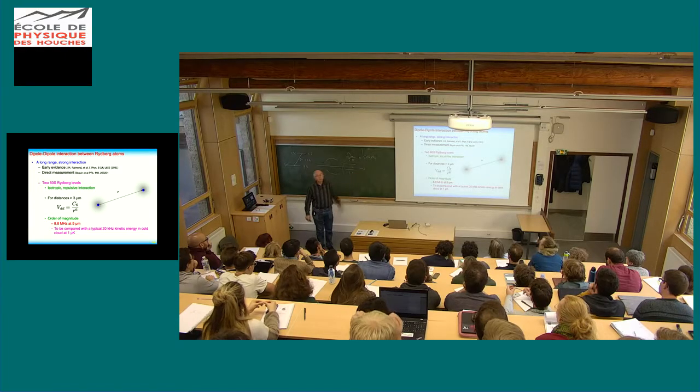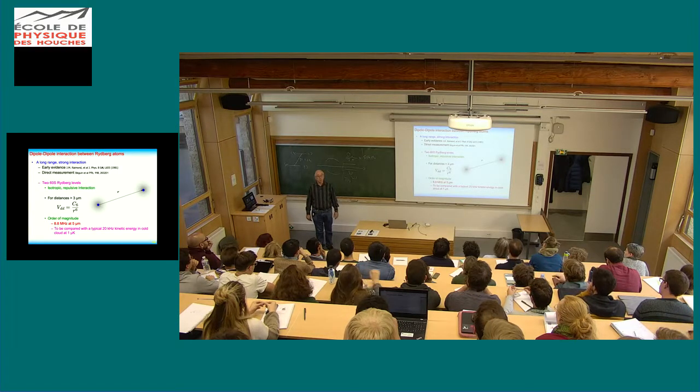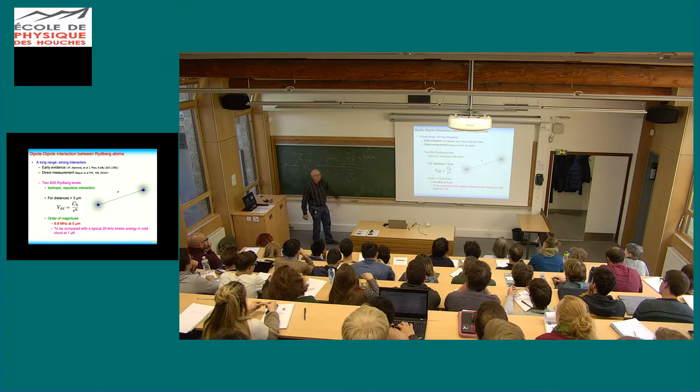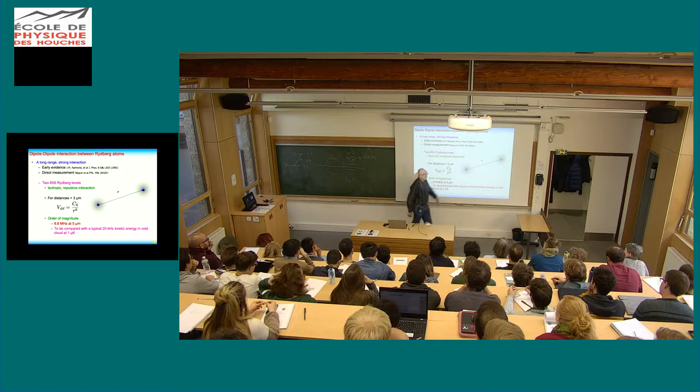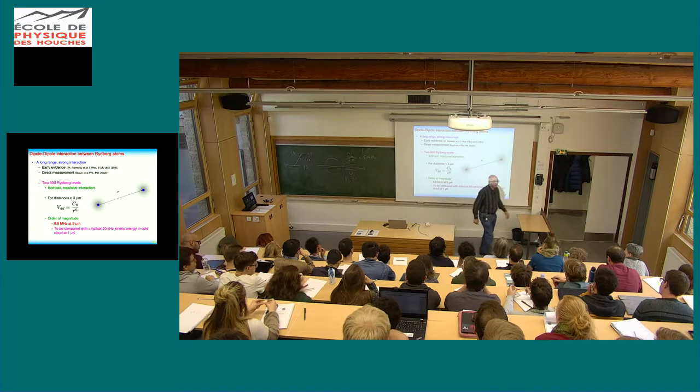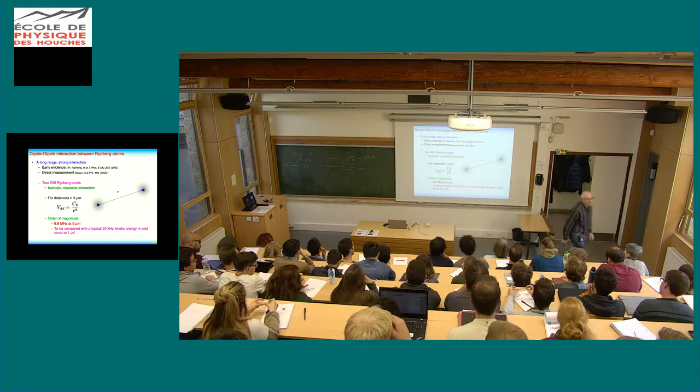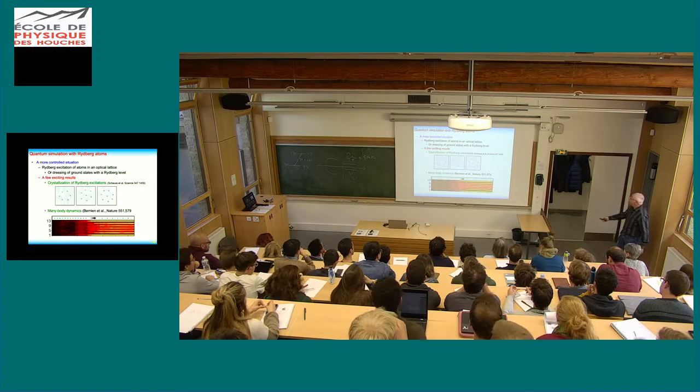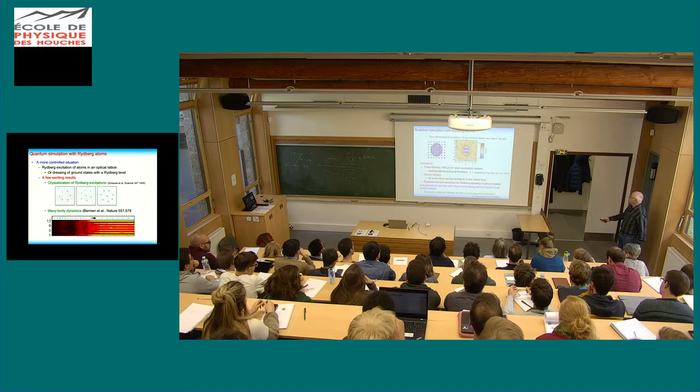Why? I leave it to Antoine to tell you why, but they have a large dipole, and since they have a large dipole, they have a huge van der Waals dipole-dipole interaction. Two atoms at 5 microns typically interact with a 10 megahertz energy. If you compare that to van der Waals in the ground state, it's 10 to the 11 larger. Well, it scales like n to the 11, so there's a good chance that it should be. So Rydberg atoms are perfect, and once again, Antoine will tell you about that.